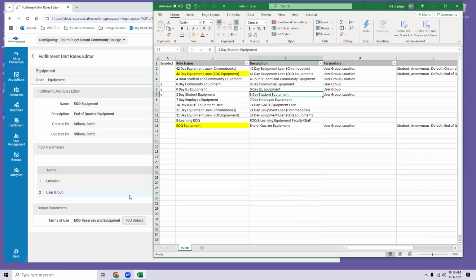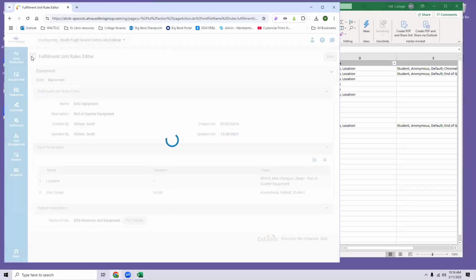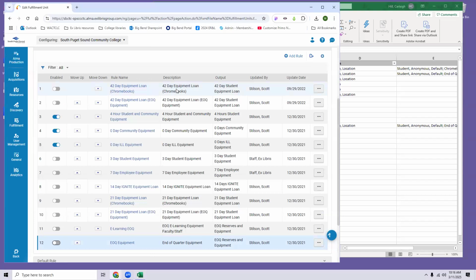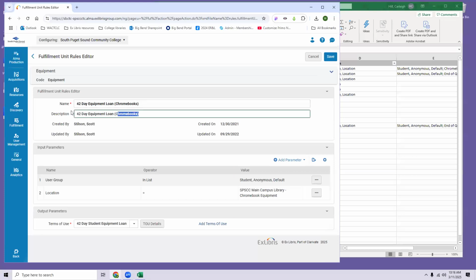I think one of the things that, even if you're not ready to clean them up, could be extremely useful is doing this inventory and changing the descriptions so that you are using a consistent, visible description, so you know exactly what it is before you open it.